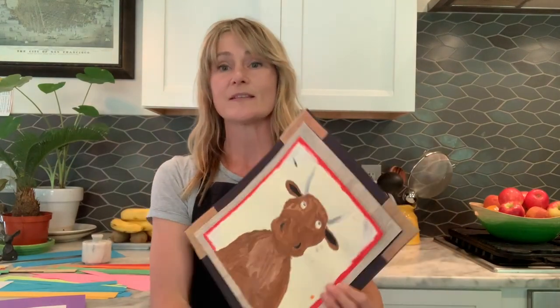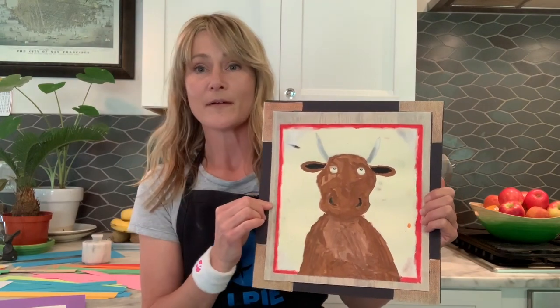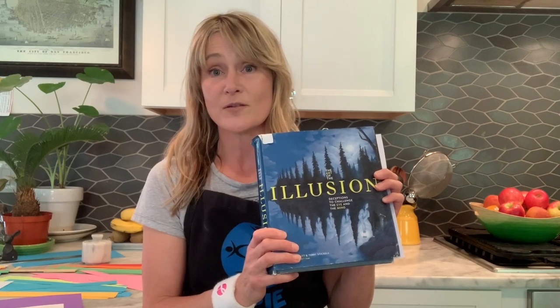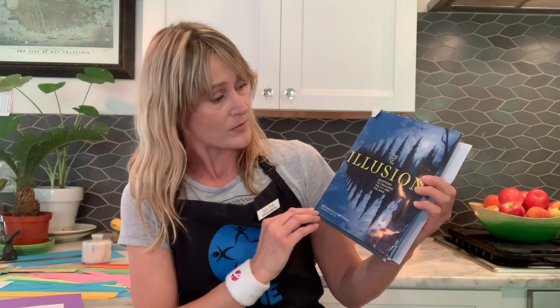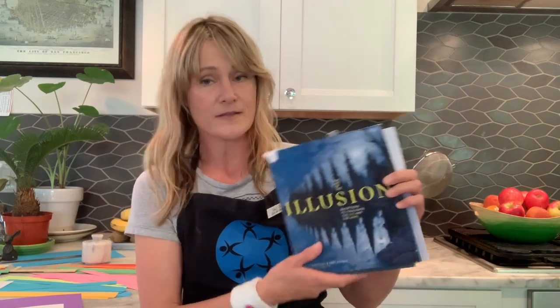Something like this is attempting to be real — this is a picture of perhaps a cow, so it looks quite real. Now, something fun about op art: what you see is not always what you get. This is a book I found in the library and enjoyed so much that I ended up purchasing for myself so I could show you in class. It's called The Art of Illusions by Brad Honeycutt and Terry Stickles.